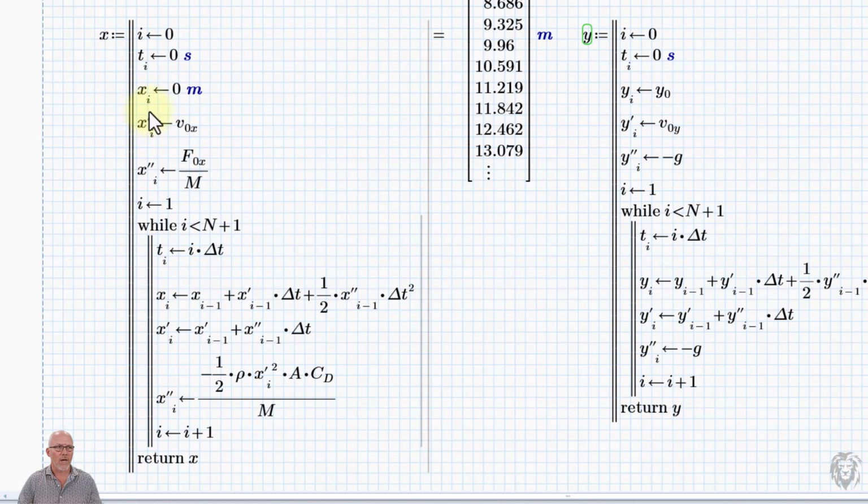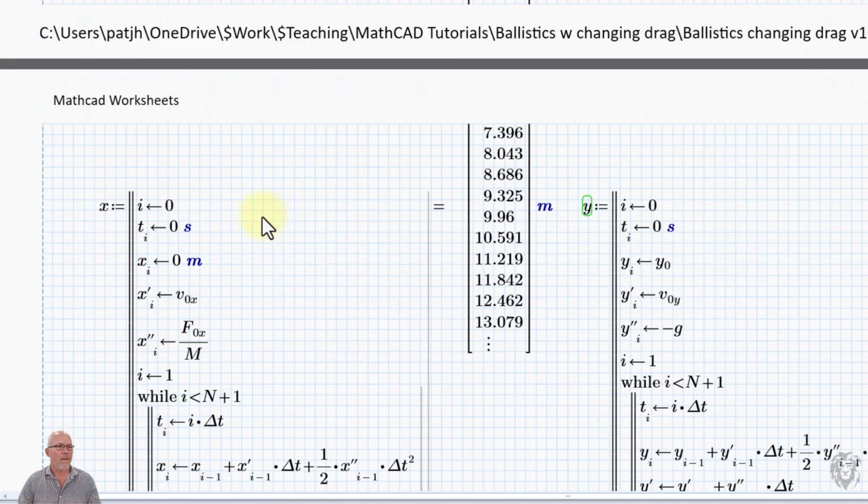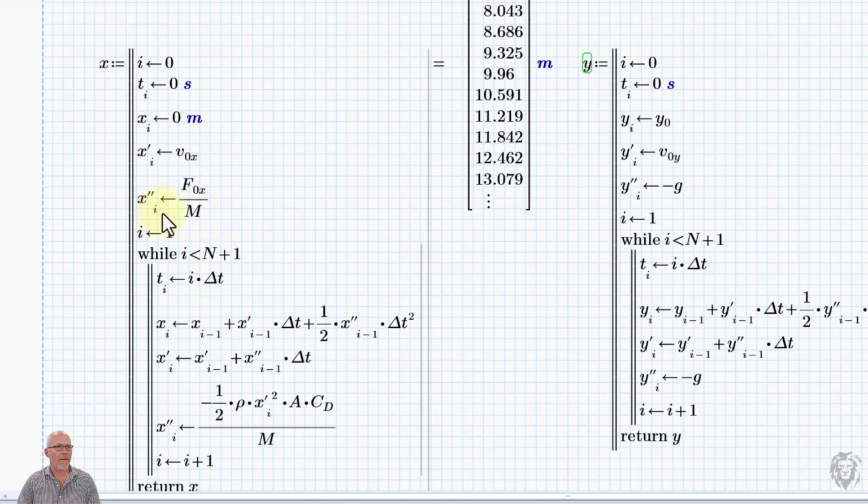Our velocity, x prime, being velocity at 0, is equal to our initial velocity in the x direction. And then our acceleration at time 0 is equal to our initial force, which we just calculated up here, divided by mass, and that will give us our acceleration for that first time step.